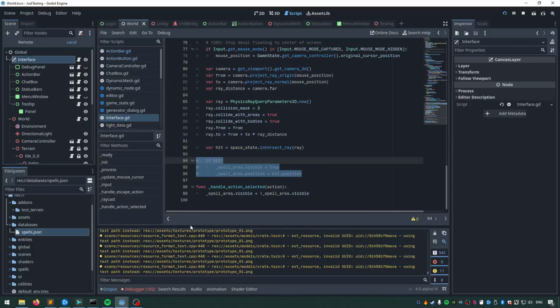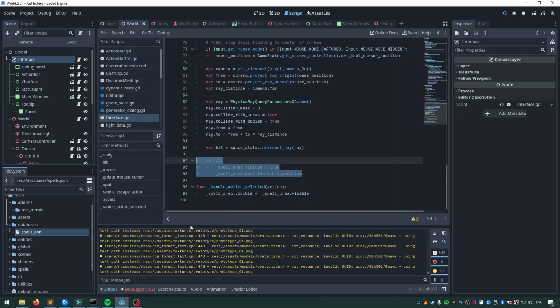So I've been really wanting to get the spell system working, but I had a huge issue with the proper order to do things in. So it's like I could have the client send a spell, but then the server doesn't know about the spells. So then the server needs to have the spells, and then the client doesn't know about the spells. So then I have to have some way for the server to tell the client and all this kind of stuff. So anyway, I think I've got it now. I'll just run you through what I have so far.